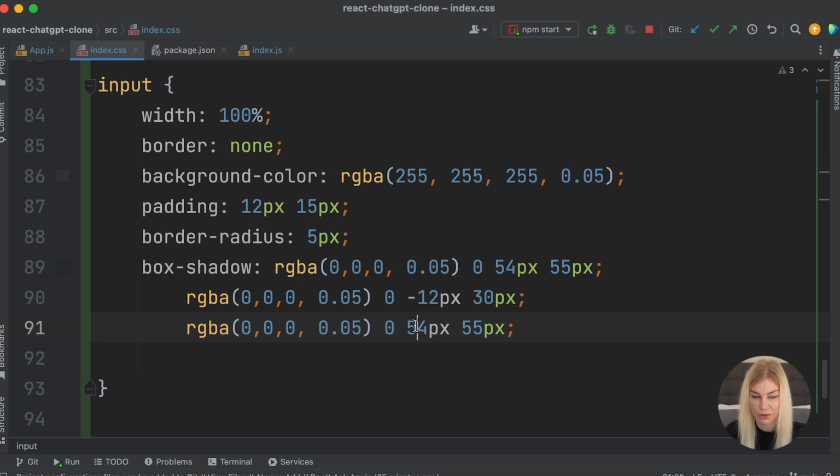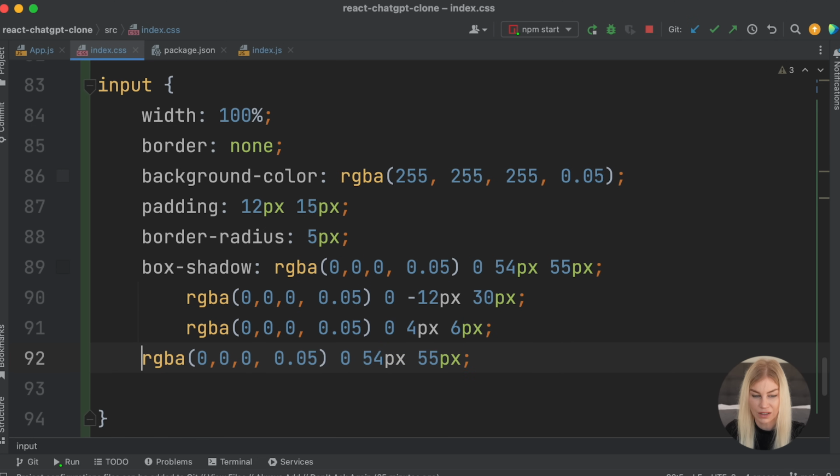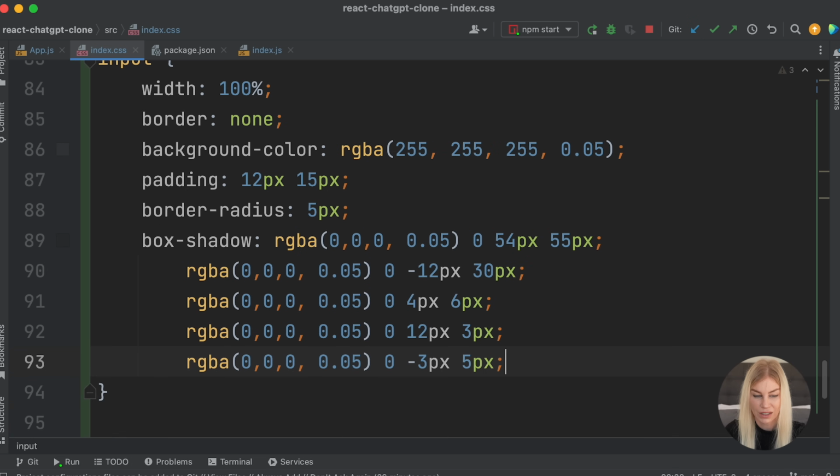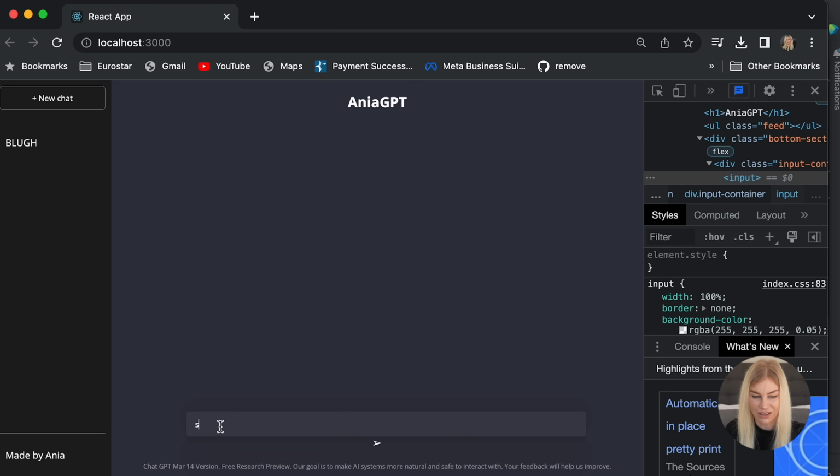And this time 0, let's put 4 pixels and 6 pixels. And then again 0, 12, 3 pixels, and a final one of 0, -3, and 5. So there we go, that's a lot. And we just need to change all of these to be commas instead because it's just one long box shadow. So the desired effect is now there.